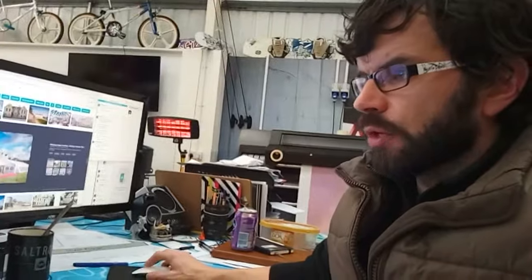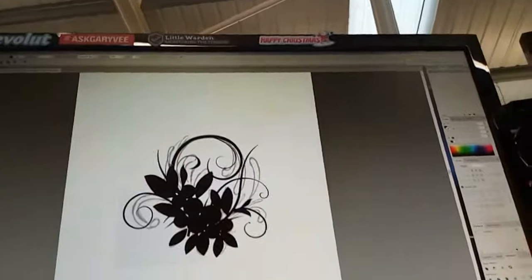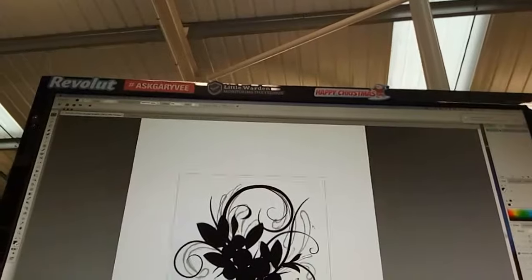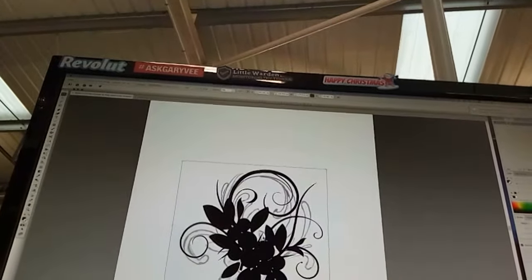I came up with another idea — maybe the swirls could be the gin sloes, the little sloes which is the berry that they use in gin making. I think — I'm not into gin myself — but I think that's what they do. So I went down this route. This is the illustration I'd sort of started, and actually under there is my original pen drawing which I just did, and then I've started to draw over the top of it in Illustrator.